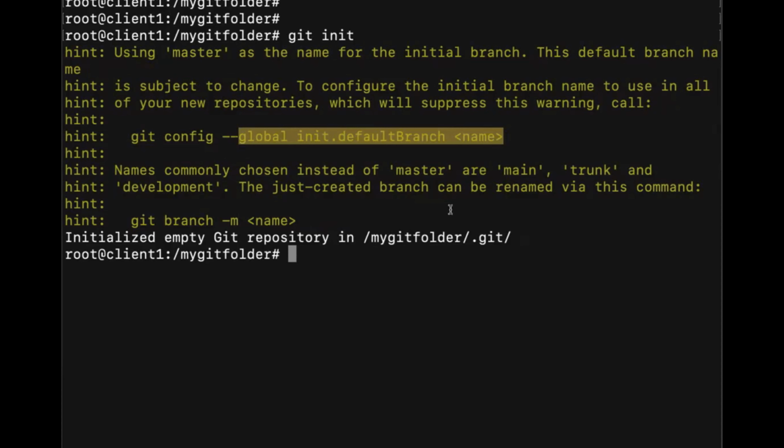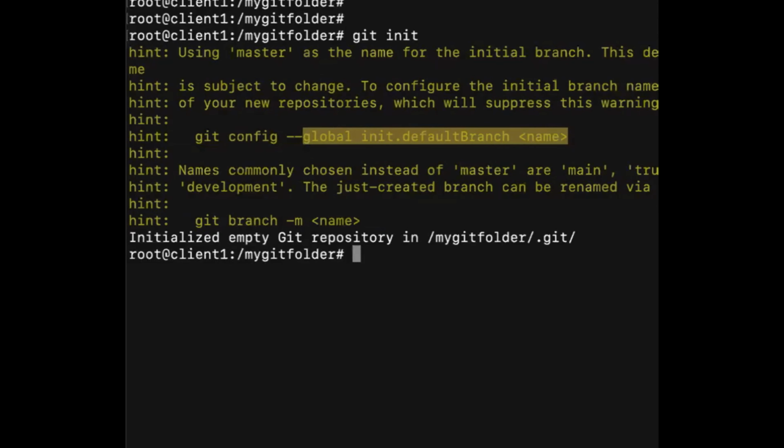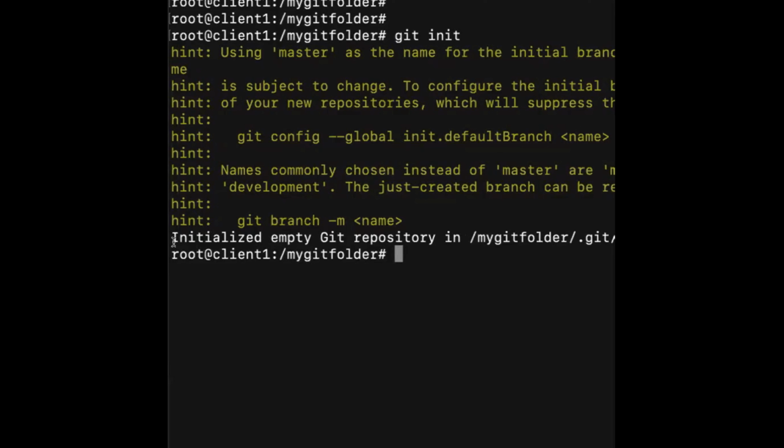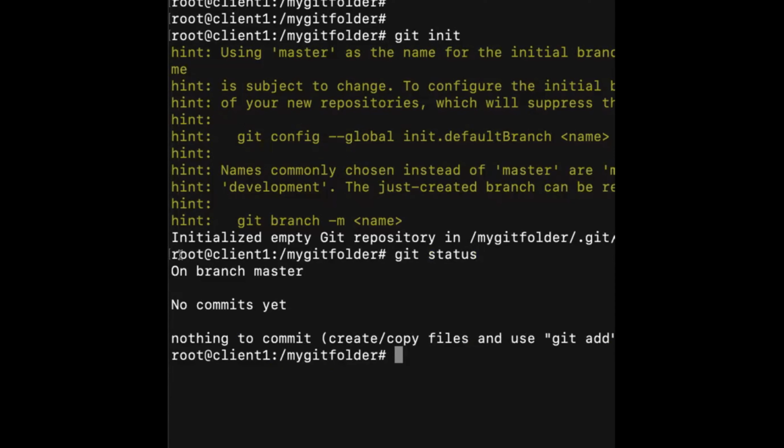So this is how it shows you if you are missing something. By this command, you can initialize the folder. The second way, let me check git status. It's saying on branch master, no commits yet.